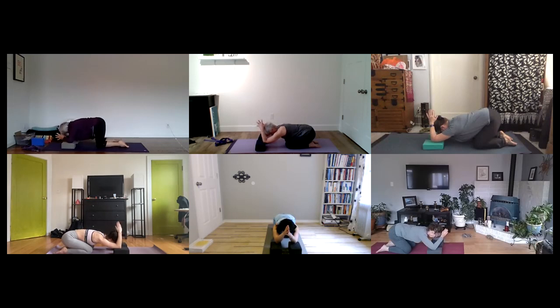Shoulder blades need to move back. Chest needs to move forward. Make sure the toes track the knees. The knees are hip width. And I'm pressing down to my blocks enough so I can flip the front edge of my blocks up. Once the front edge of my block is up, I start to kind of give it some rocking motion. You don't have to rock it. You could just stay still.